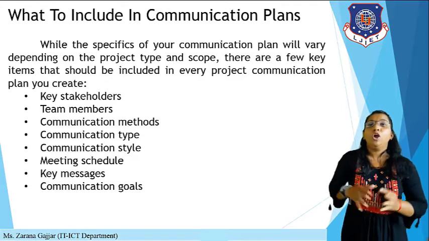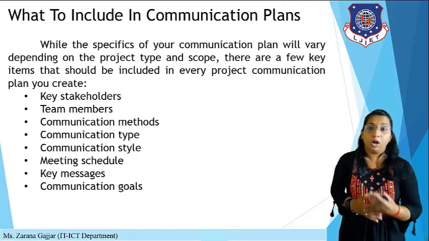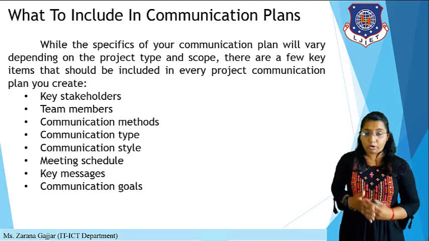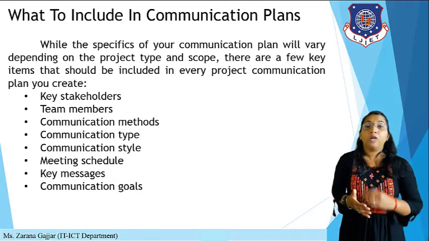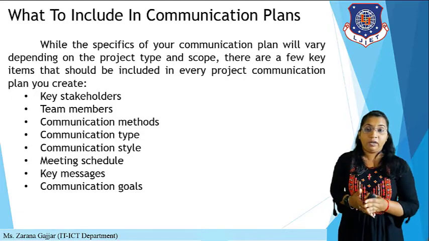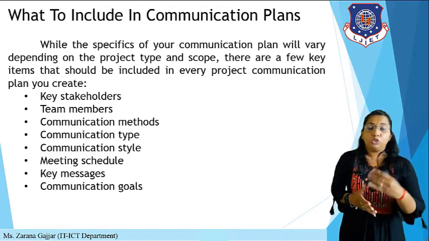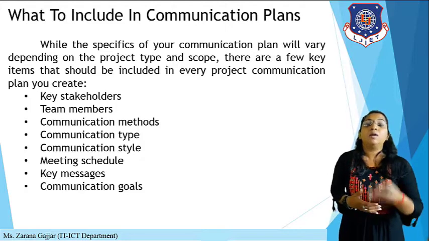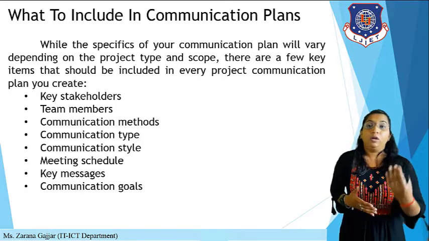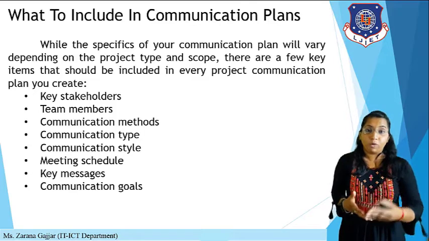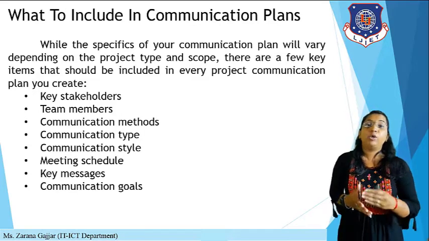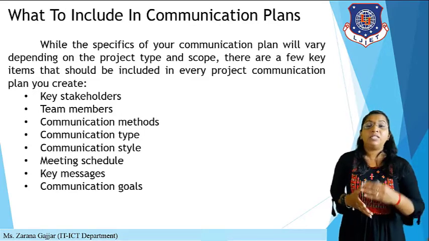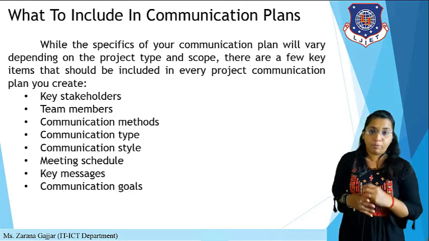So the common points are: who are the key stakeholders, and who are the team members that you can define. Then the communication method, so whether you are communicating by mobile phone or via email. Then the communication type, so which kind of communication you are doing: formal, informal, casual. Then the communication style, that means what is the actual tone for your communication.